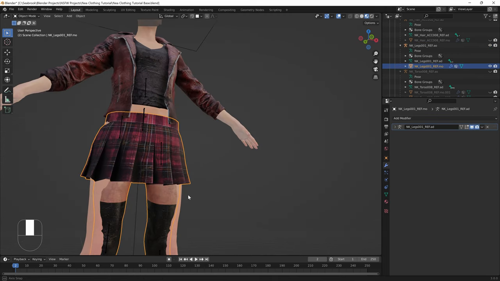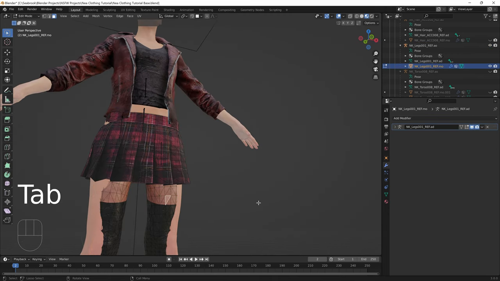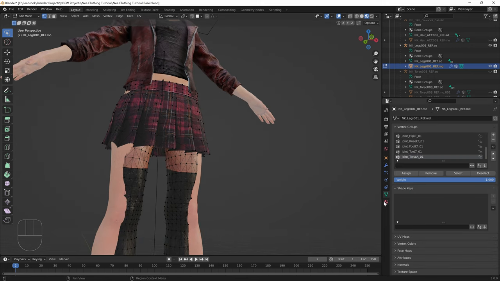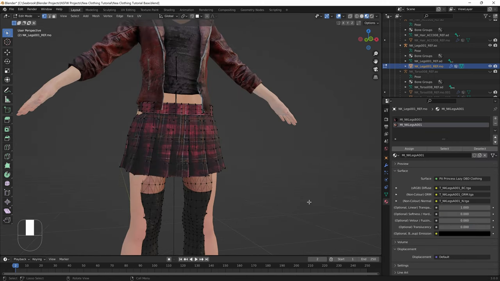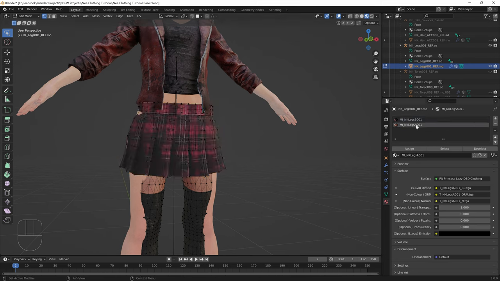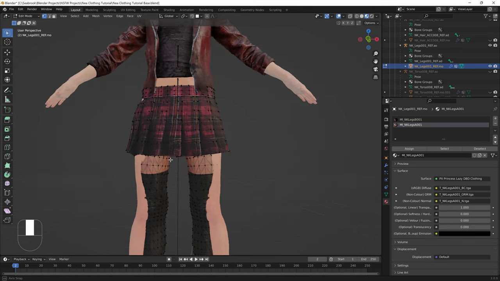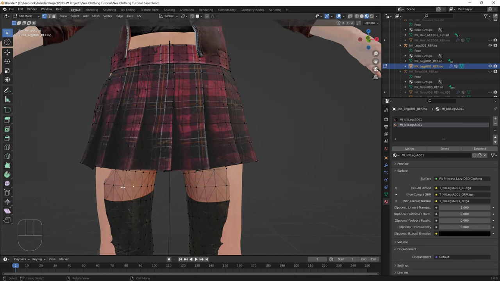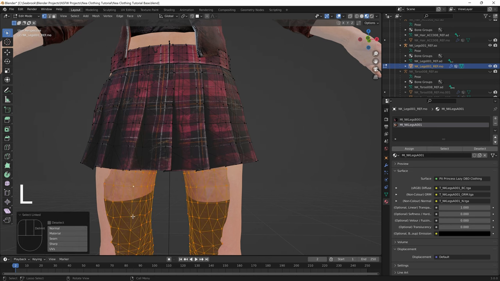Okay, cool. So what I'm going to do is we need to take out the skin, right? So we're going to go to the vertex select mode. Let's go to select by material, which is the first thing you should have a look at. So let's select this. Okay, so this is the skirt itself. Okay, and this is the legs. So we don't have a way to select just the skin. So let's just try selecting the skin here. Let's hover over another skin vertex and press L to select the linked area. And you can see we've selected both legs, so that's not good either.